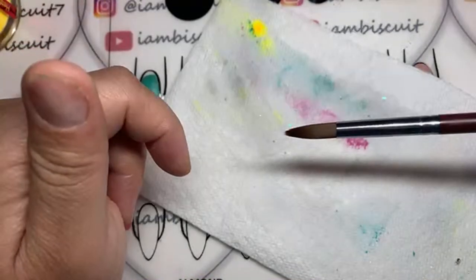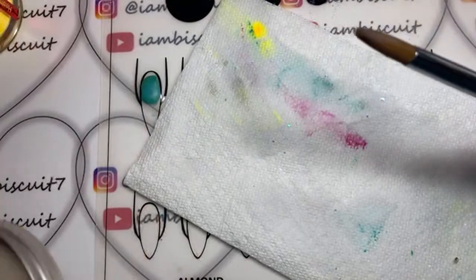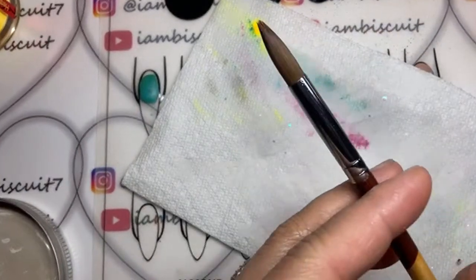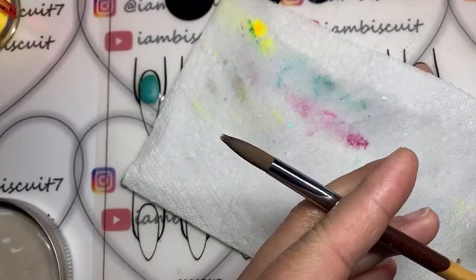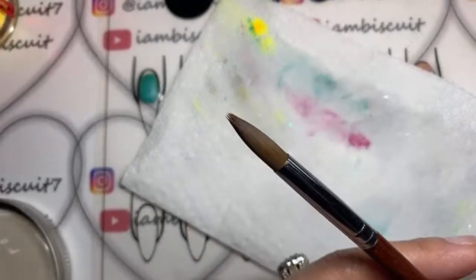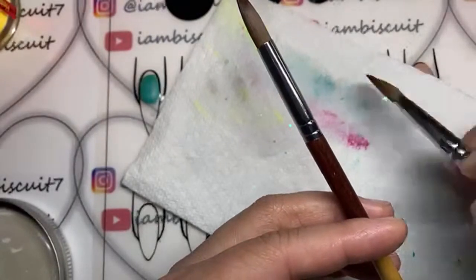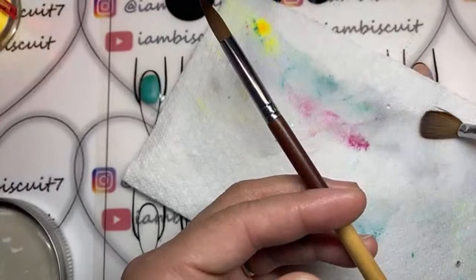Rhonda says, I keep my brushes in a tube. They come in to protect it. Yes. Where did I put that little plastic tube? So, yes, you can definitely put your brushes back in the plastic tube that it comes in. My brushes are out in the open as well, because I like for them to air dry. You can put them in a case, a traveling case, whatever works for you guys.